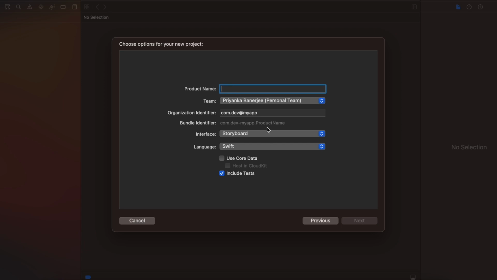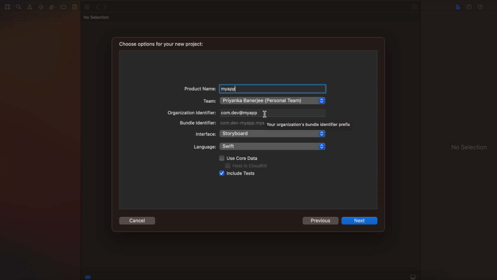You can see here, if I'm not writing, it is showing the product name. Okay, so I can give anything. So for now I am giving test only or my app. Okay. So the product name and the company identifier you enter are concatenated to create the default bundle ID.